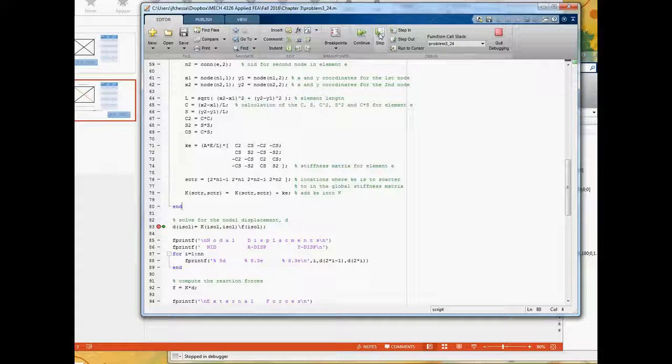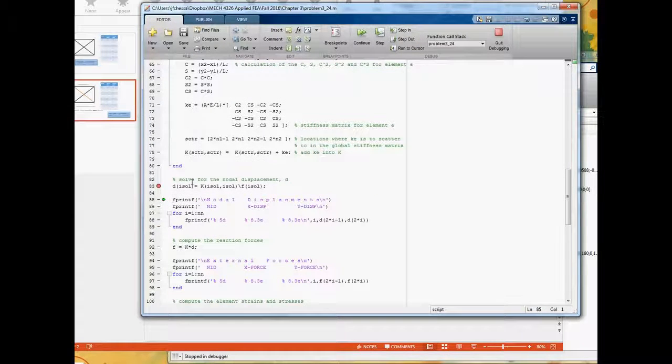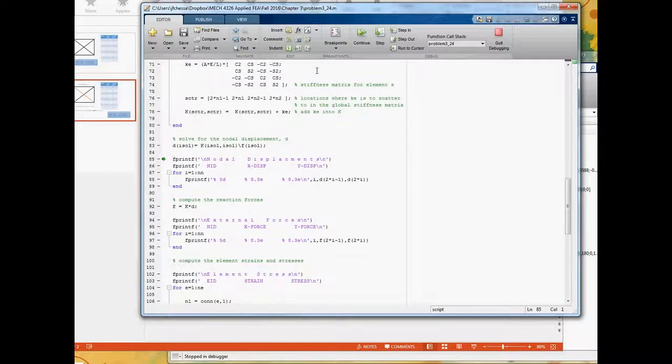If you look at this map, you can see U2 and V2 are 3 and 4, and U4 and V4 are 7 and 8. So this scatter vector needs to be 3, 4, 7, 8. That tells you where the local stiffness matrix goes into the global stiffness matrix. And that's why I call it a scatter vector, right?